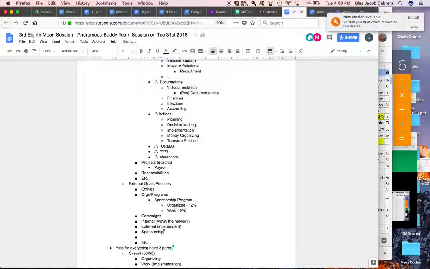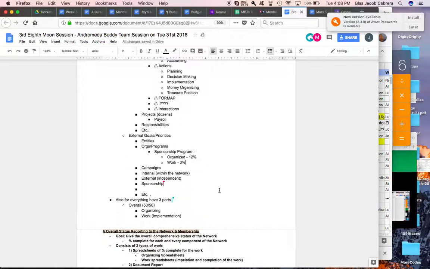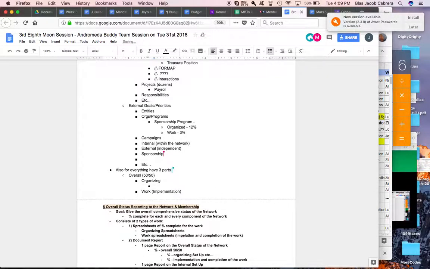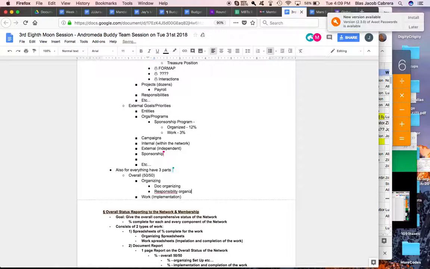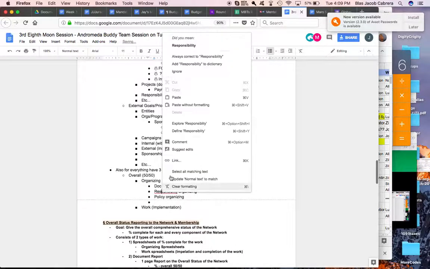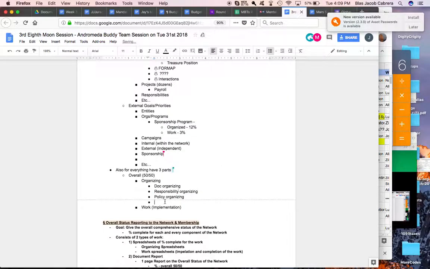Maybe we've gotten like 5% done or less. 3%. What does organizing consist of? Organizing would consist of our doc organizing, responsibility organizing, policy organizing, protocol organizing, etc., etc.